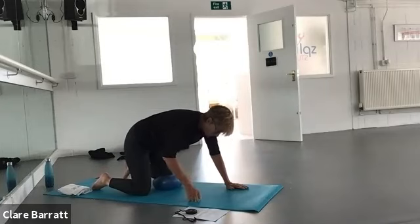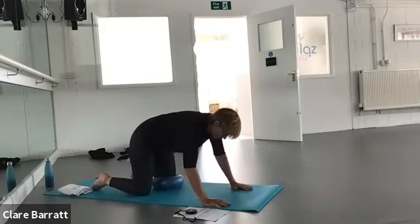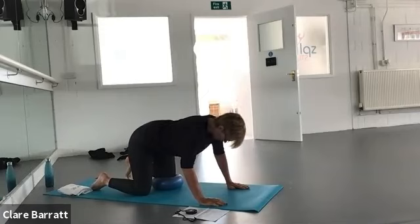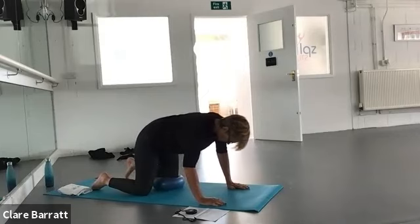So you've got to make sure that both knees are underneath your hips. Don't bring your knee right in. Arch your back up to the ceiling. Push down to the floor. Find neutral. Engage your core. If it's too hard, just put your toes down. That will help you balance.